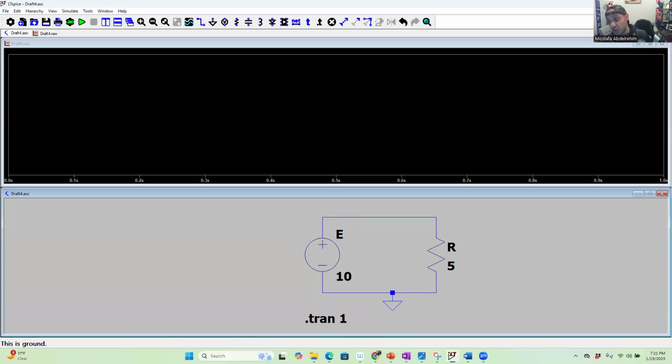So basically the voltage across R is the same as the voltage across E, the battery. So it should be 10. And they are also in series in that special case. So the current of the battery is also the current of the resistance. And this is how we define a series. You have at least one common terminal connection, a terminal here and also a terminal here, and the two elements have the same current. This is what we have here. So the current will be again 10 divided by 5, which is 2.